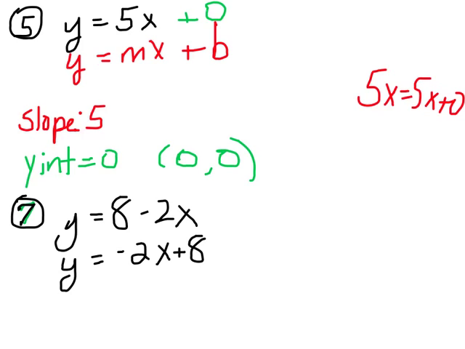So what would your slope be on number 7? -2, the number in front of the x. It's not that you couldn't have found it, because you can find the x and look in front of it, but some people, when they don't rewrite it, get more confused on the y-intercept. They go, well, where's the y-intercept? It's not on the end. Well, it's 8. It's in there, right? So, yeah, I just switched the terms. I just rewrote it because I wanted that y equals mx plus b. It has the x term first.